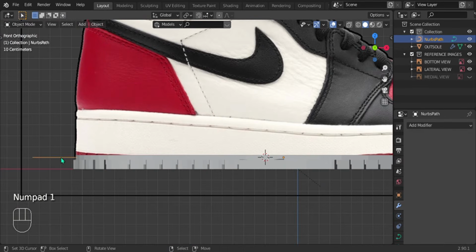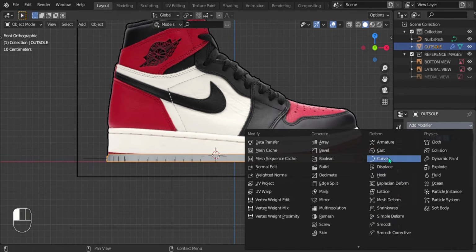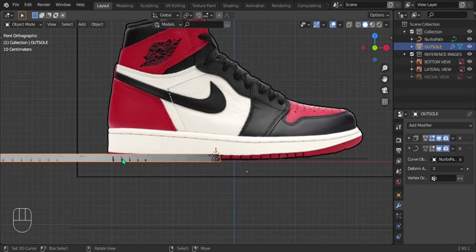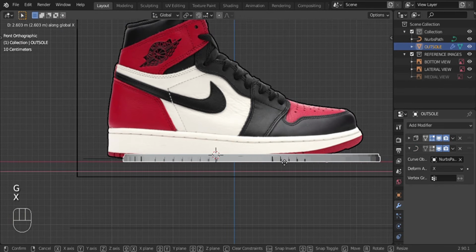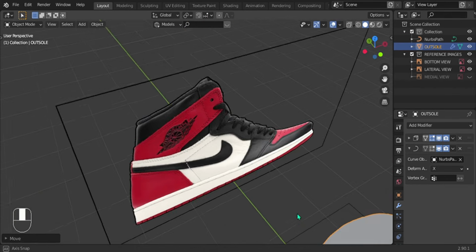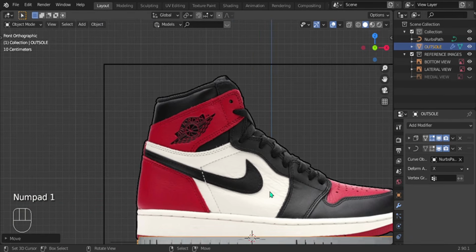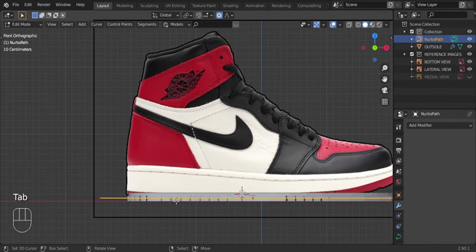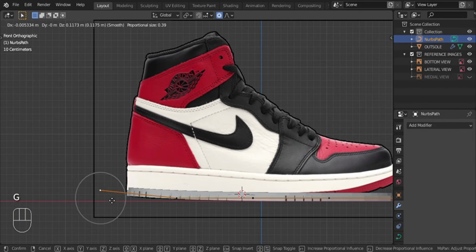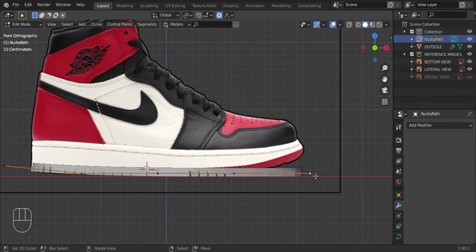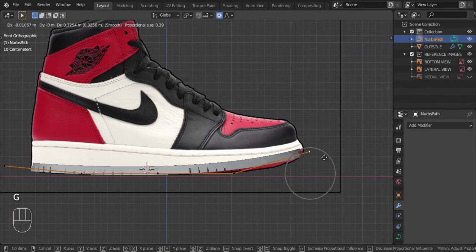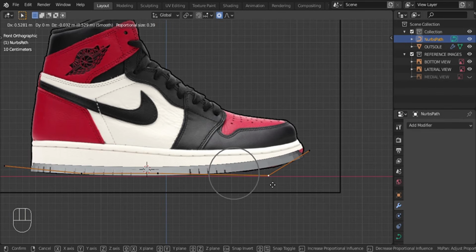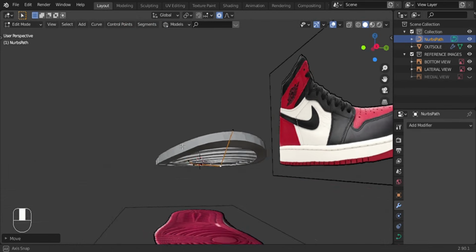So select it, select the curve, bring the curve down a little bit just so it's in the middle like earlier. So let's select the outsole, add a curve modifier, and then let's select the curve and just bring it forward a little bit. Somewhere around there, something like that. Here you go. So now we can just play with the curve until we get something we like. So let's bring this back part up a little bit. And let's bring this front part up a little bit as well. You can see the shape is already forming. Bring this part down a little bit. There you go.